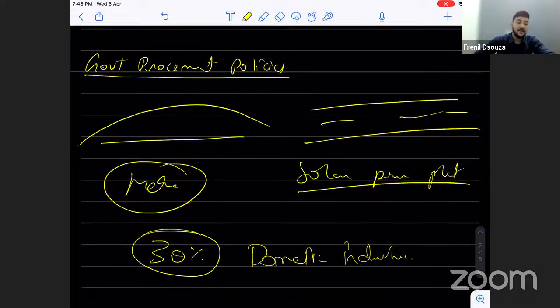Then there are distribution restrictions. What do you mean by distribution restrictions? You can import a particular product, but you cannot do the distribution in all of the country. You can do it in a part of the country, and those kinds of rules are put in place. Geographical restrictions, you can say, or restrictions to resell, where and all you can do that. Those kinds of rules are given. In the classroom, we have taken a very elaborate example for this, which we cannot take because of time.